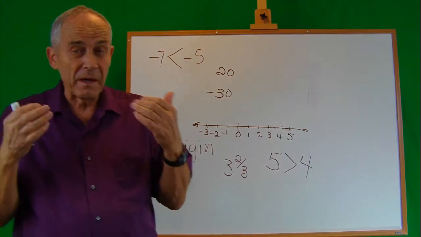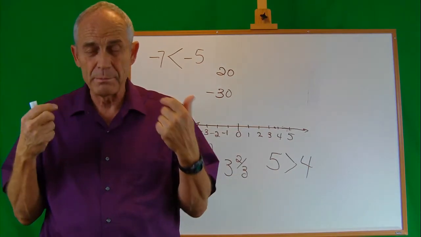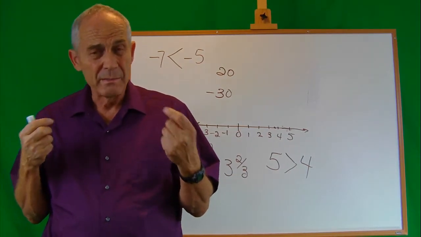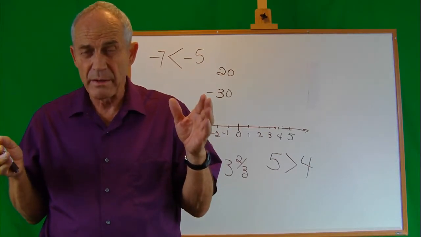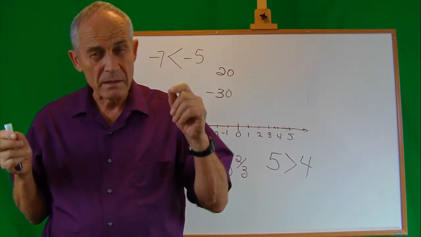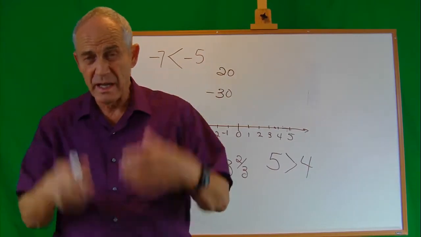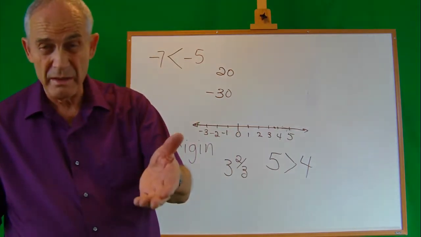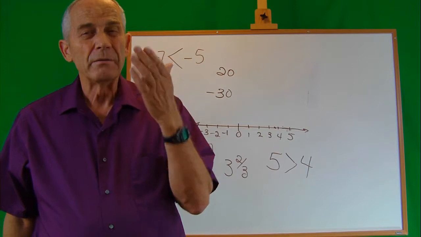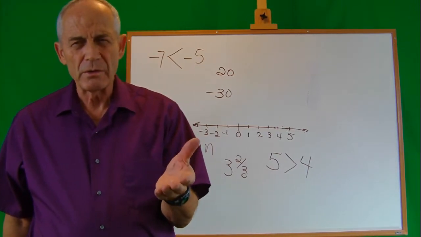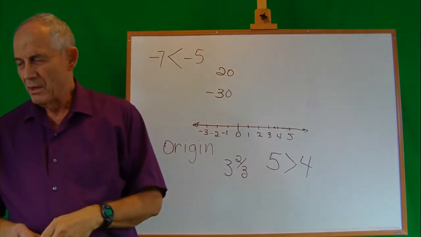Somehow, you've got to find a way to get your brain to accept that. And these are some of the problems we have with our brains. The brain looks at that 7 and 5, and the brain automatically thinks the 7's bigger. And so you've got to find some way to get your brain to look at that in the right way. And using that idea of, would you rather have -7 or -$5, sometimes that works. And so figure out what works for you so that you can tell when you're talking about negatives what the relationship is.